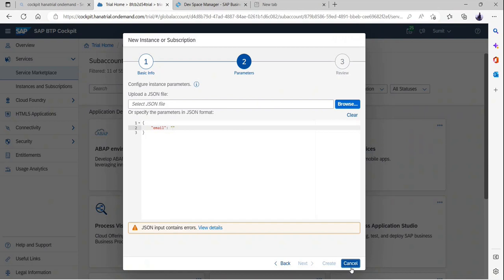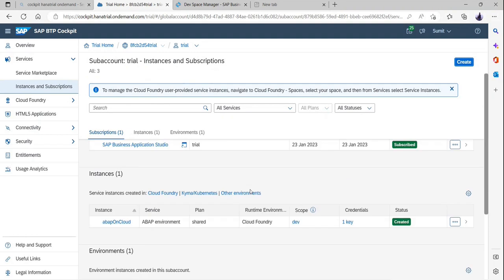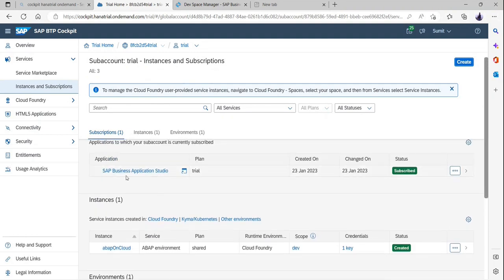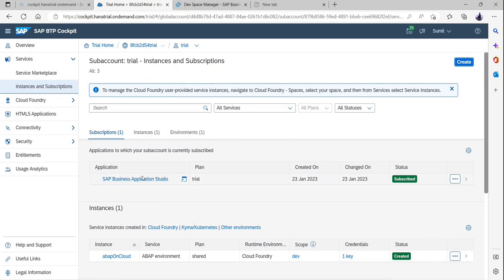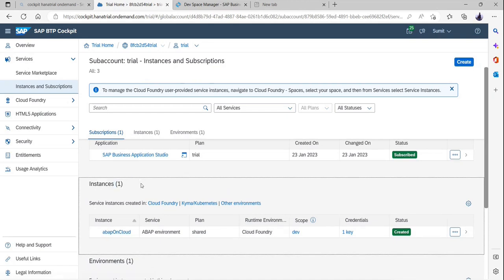So I'll just go and cancel this, because I remember I had created one instance. You can create such an instance in a trial account. I guess they do have only one. Okay. So if you see your platform, this SAP Business Application Studio is a subscription that you are subscribing for that particular software, and now you are going to use it for any development. Whereas this is an instance, I can create 5 different instances, and those 5 different instances would ultimately allow me setting my own workspace. So here, what you would do is you would create your own instance over here.